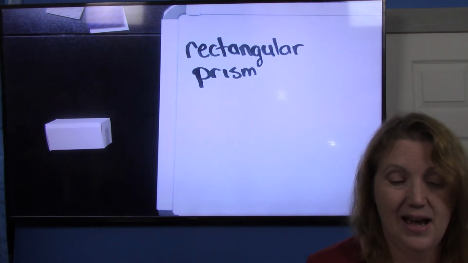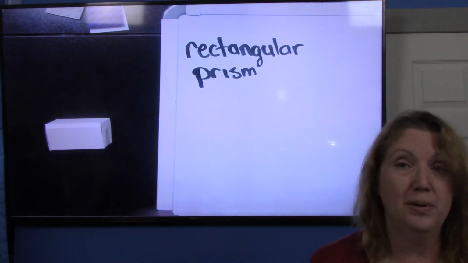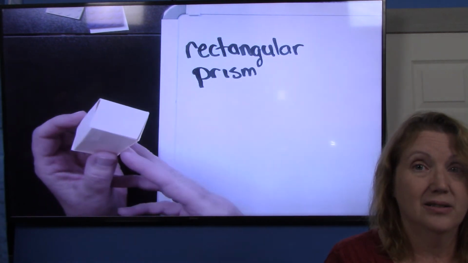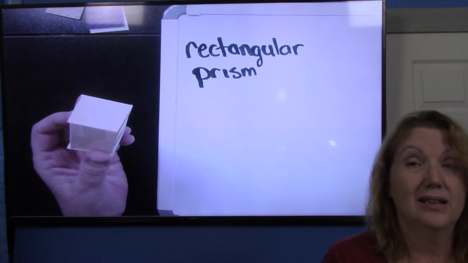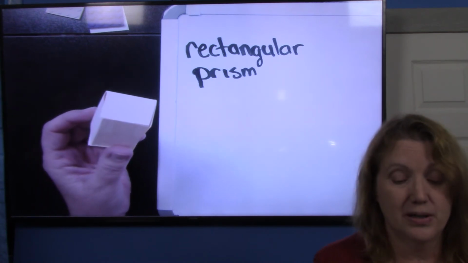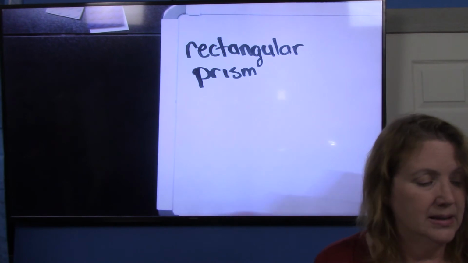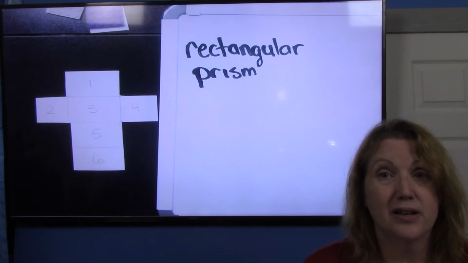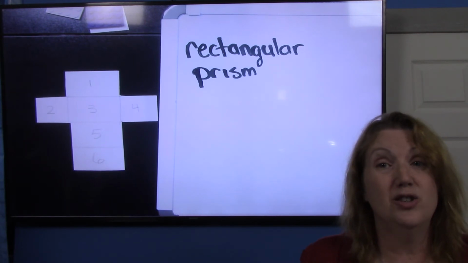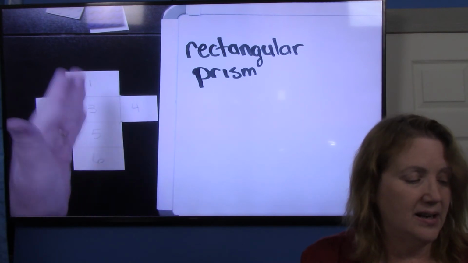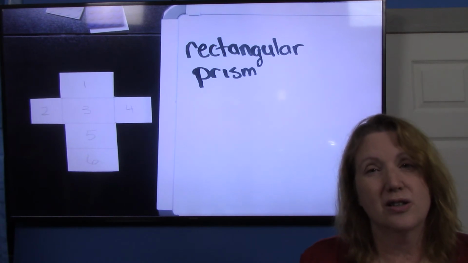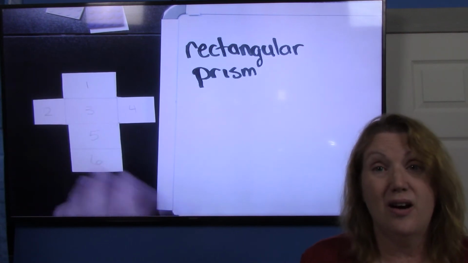So, if we take the net of a rectangular prism, which simply means I'm going to take this and open it up and spread it all out, let's take a look at what it looks like. Here's my rectangular prism. Now, it's a little bit different than my square. And I don't want you to think that all shapes always end up looking like this. It just so happens that the square and the rectangular are similar. So when we open it up, both of these look like a cross. But they're not always that way.